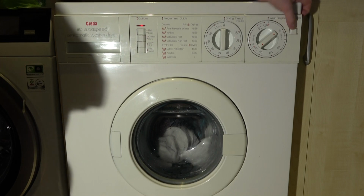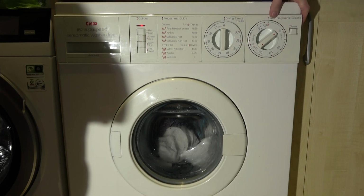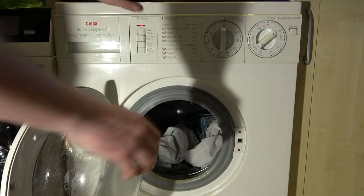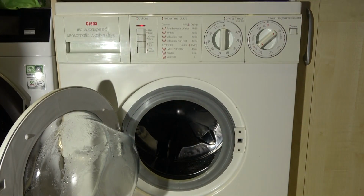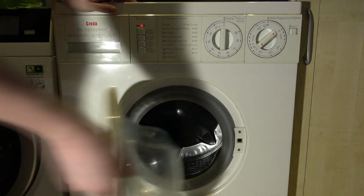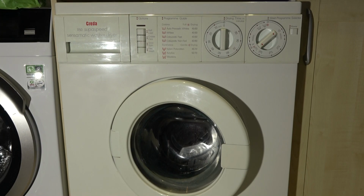Right. So, to unload, what we want to do is keep that power button on and push that back in. Then it'll load. And we're all done. Right.